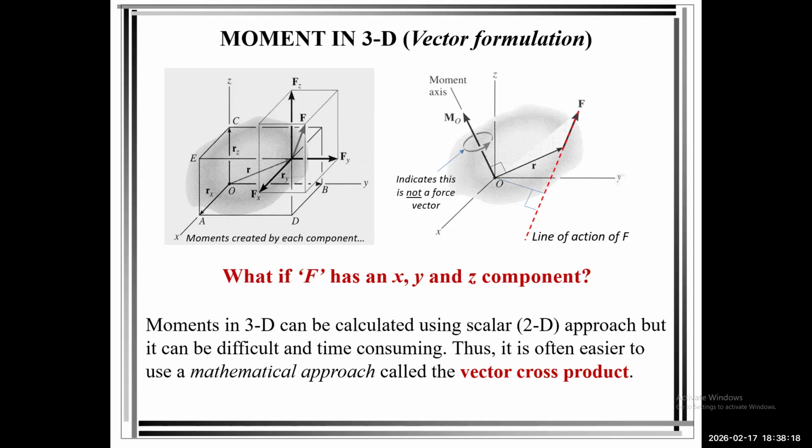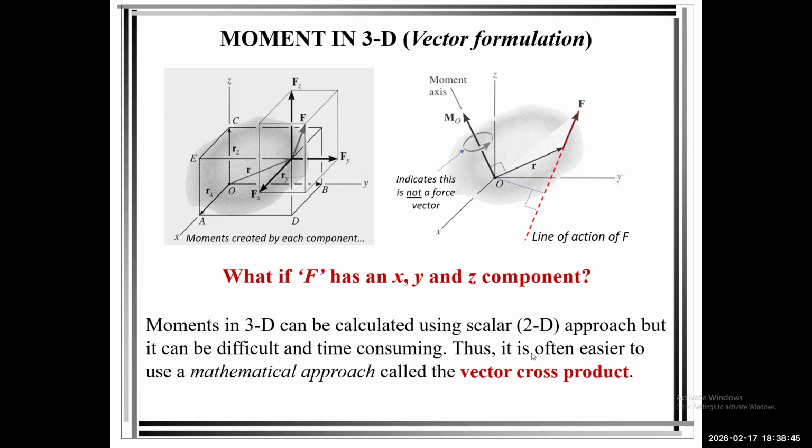Right? And so there is a moment in that plane, and you sense the moment you see it. All right? And you can see all the planes that are relevant there. So the moment in 3D can be calculated using a scalar 2D approach, but it is difficult at times and very time consuming. So if you were to do the 2D in a 3D frame, it will take you a whole lifetime. It's very difficult to do.